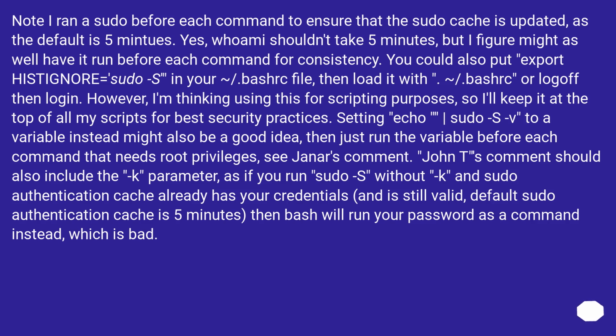See Janner's comment. John T's comment should also include the -k parameter, as if you run sudo -S without -k and the sudo authentication cache already has your credentials and is still valid, default sudo authentication cache is 5 minutes, then bash will run your password as a command instead, which is bad.